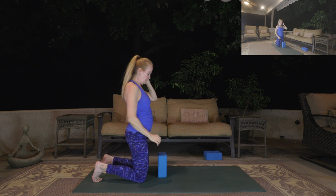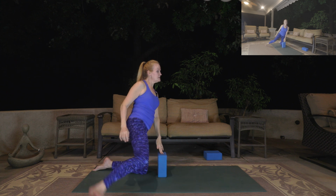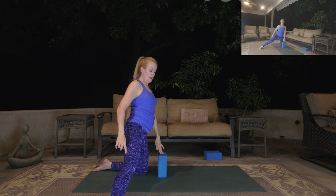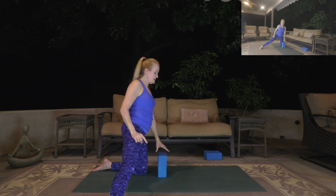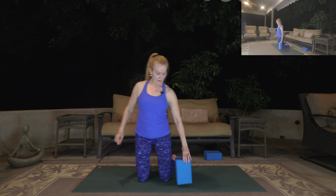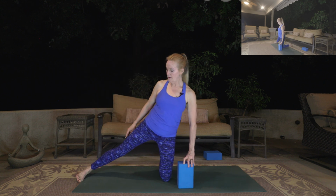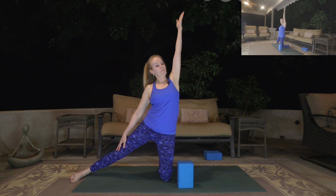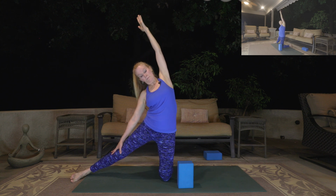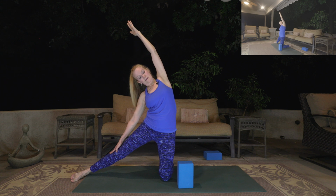Very good. Now, use that block to give you a little stability as you kick one foot out to the side. Okay? So one heel is off to the side. I might turn myself just a little bit so you can see more how my body is. So kick that right foot out to the side. We're going to lengthen up through that left arm and come on over, gently bending towards that long leg, opening up the side body and breathing.